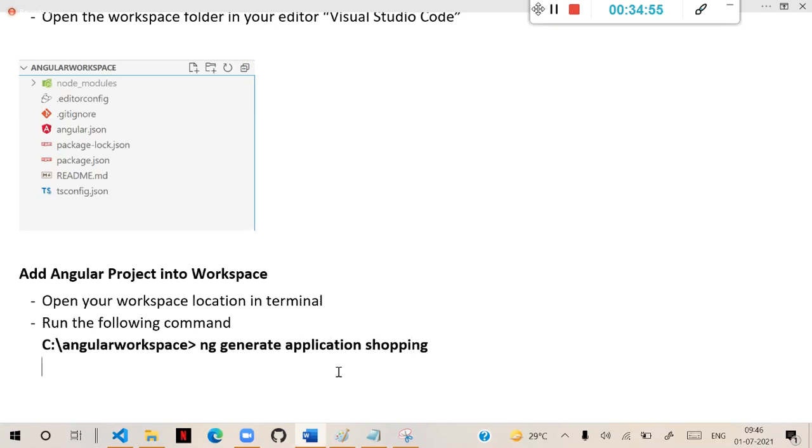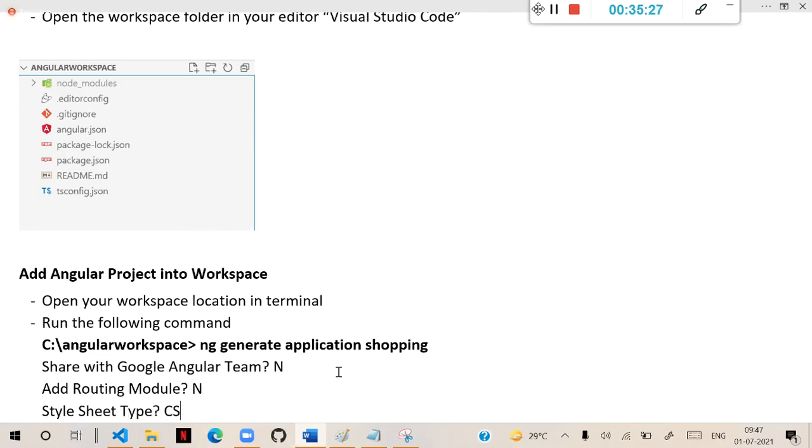And here it is asking a few questions. Share with the Google Angular team, such questions, I said no. And add routing module, here also we said no. And style sheet type, so we selected CSS.